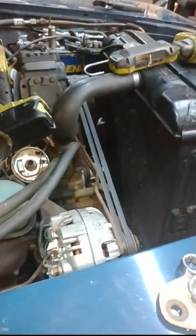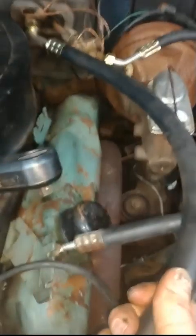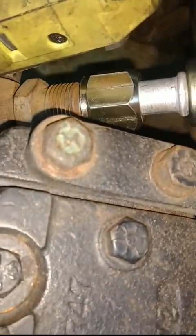So yeah, I'm just trying to tackle a few of the odds and ends. I did make the hoses. This one was straight on one end, and it's going to be slightly outwards because it was right up against the air cleaner and it was a pain in the neck. So that's going to be like that, and this one is going to go up to there.